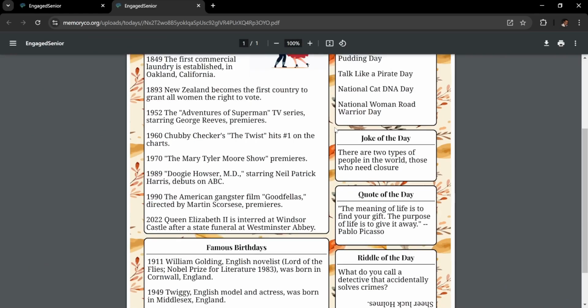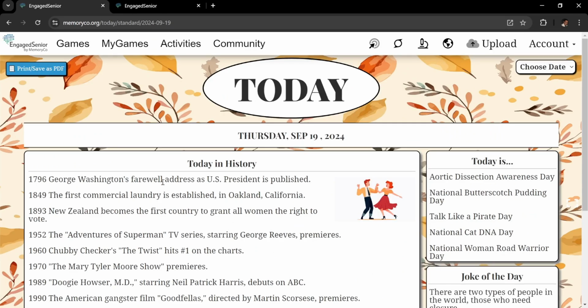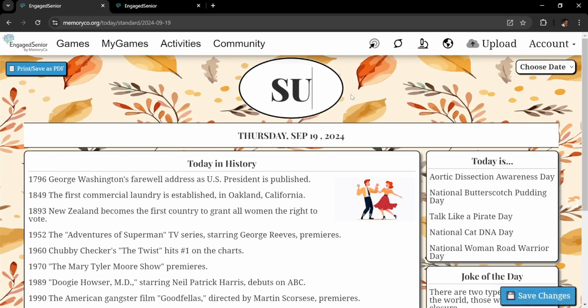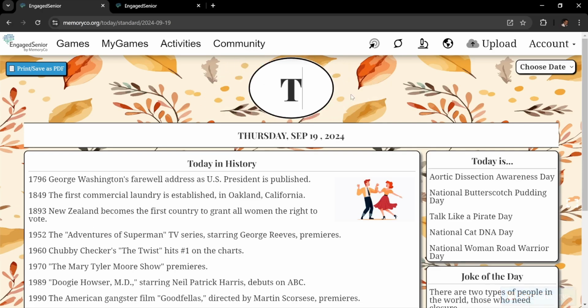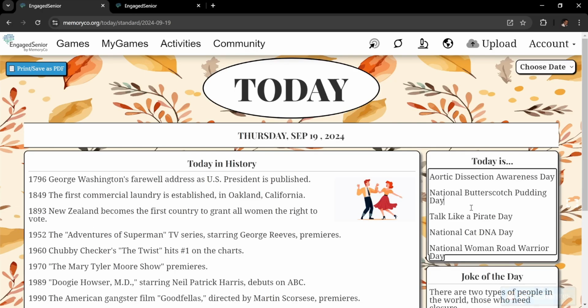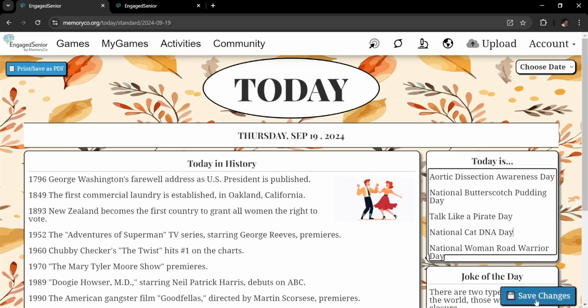And then you can simply click print save, and you can save it as a PDF, or you can print it and have a nice handout. Another thing you can do is you can actually edit it. So you can put your cursor up here, and you can put in whatever title that you want. You can also edit any of these fields over here. So if you already do like a National Days thing, you can delete these and put in your daily activities or whatnot. And you can also click save, and it will save any of your changes.